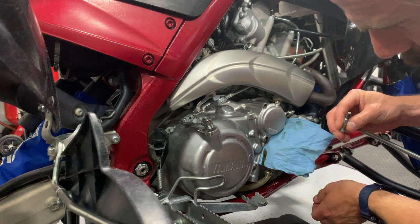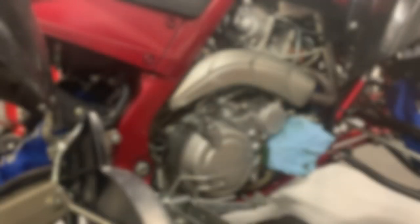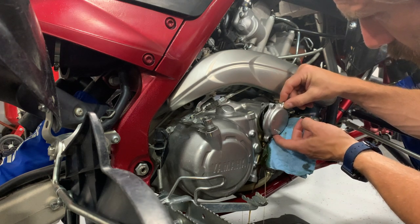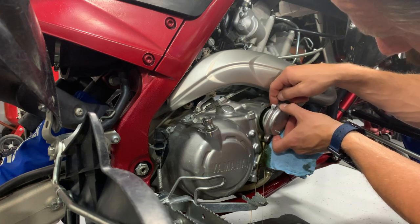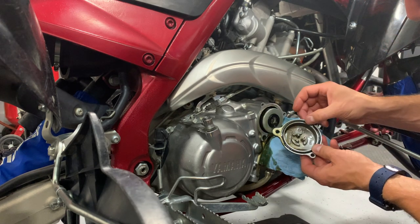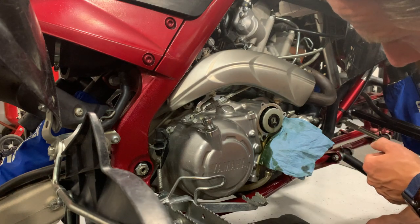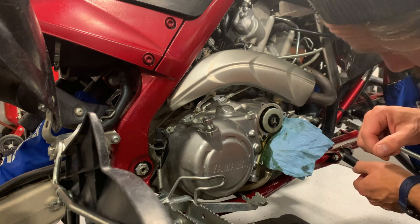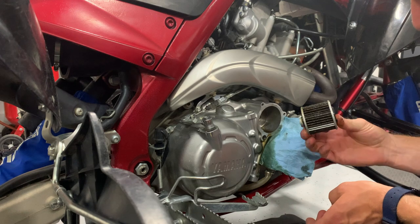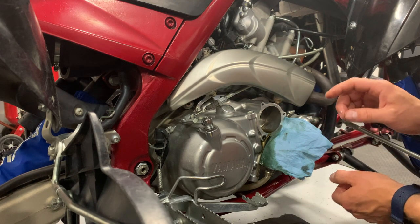The bottom bolt is short. You can see the oil start coming out — make sure you've got your drip pan underneath. Then you can go ahead and pop this cap off. Now, ever so carefully, you've got a rubber O-ring in here as well, so make sure you keep track of that. It's what seals this cap in place. As you can see, we've got a little bit of an oily mess going on, but pop the oil filter element out of here, check it out, make sure there's no pressing issues, and tidy up the oil to get ready to put your new oil filter element in.